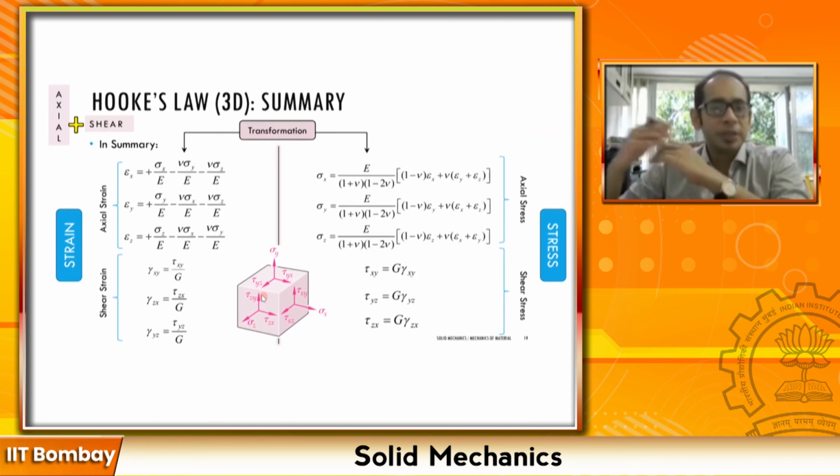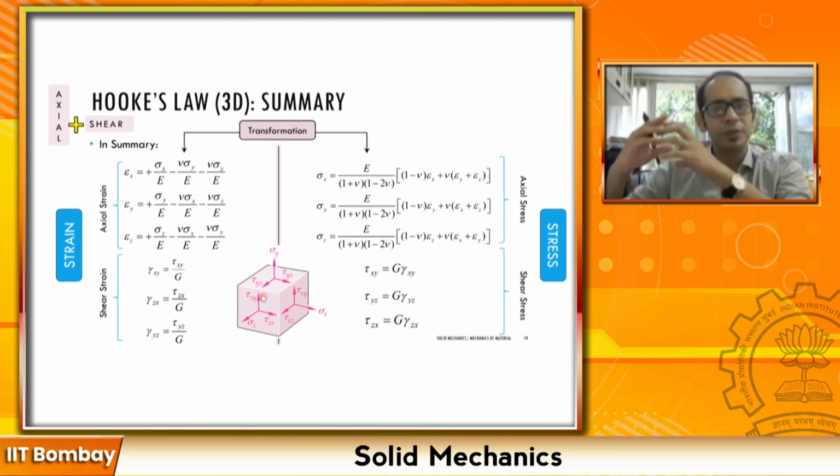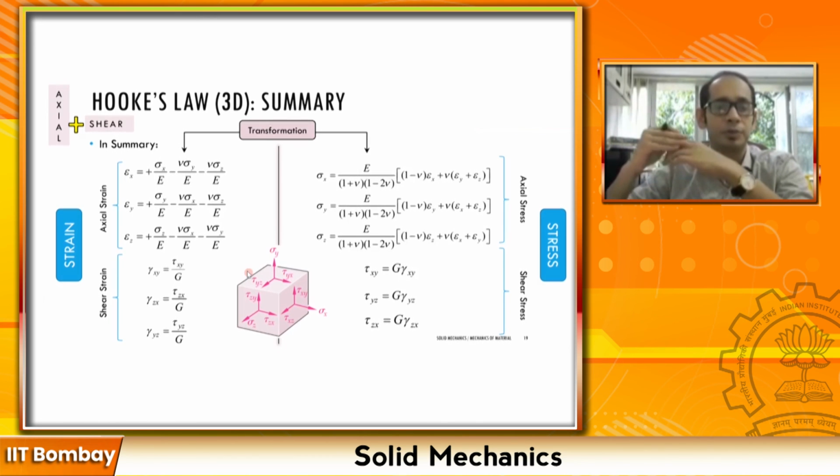Now, two special cases, as you can imagine, the plane stress and the plane strain, as I said, are essentially derivatives of the general state of stress. In the general state of stress, you have the stresses and the strains acting in all the different directions, right? And in these two special cases you will see the stresses disappear about a particular direction or the strains disappear about a particular direction, depending upon the type of structure, the boundary conditions, and the type of loading. So this is what we are going to look at, right?